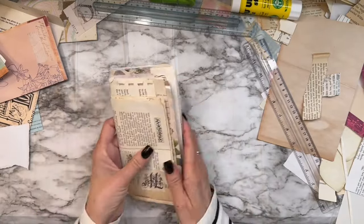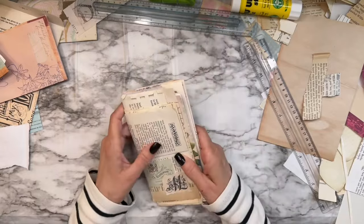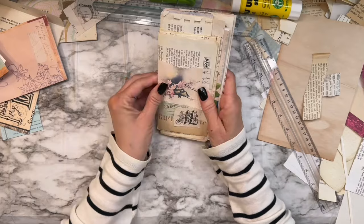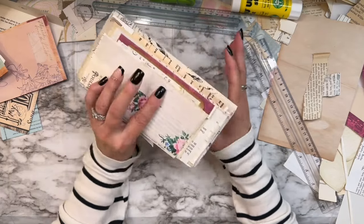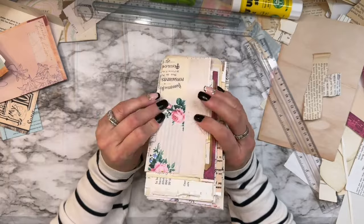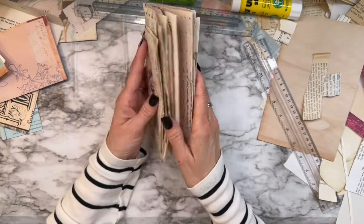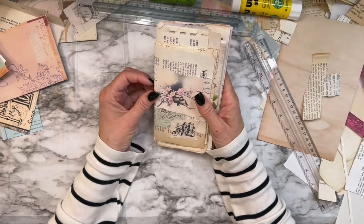Okay, y'all, I'm going to go with that. We got us a little journal put together. Isn't that beautiful? I love it. I really do love that. Okay, well, that's got us a little journal. I'll tie her up and I'll string her up and everything, and we'll bind her and get her done.